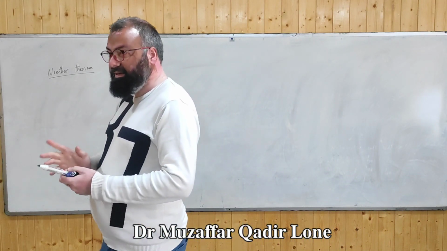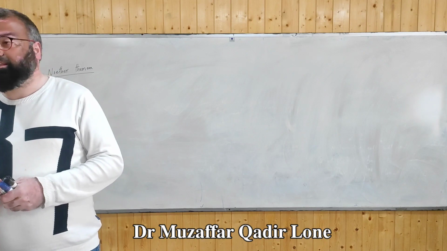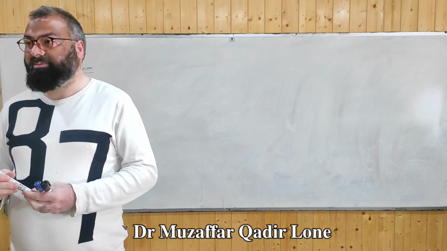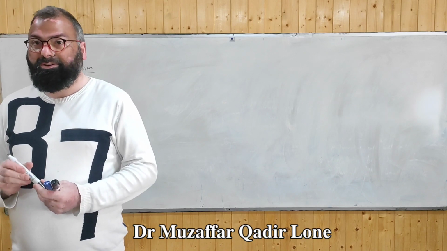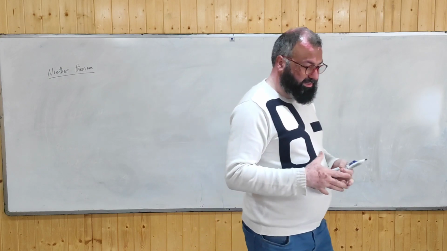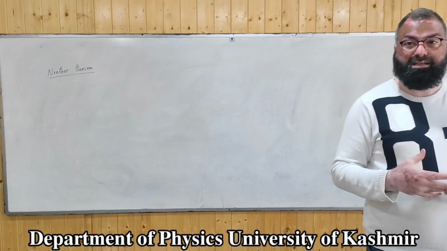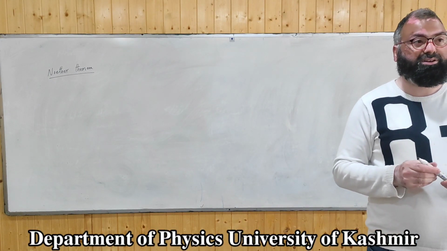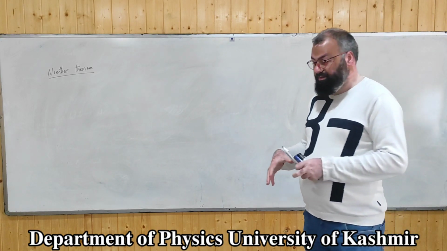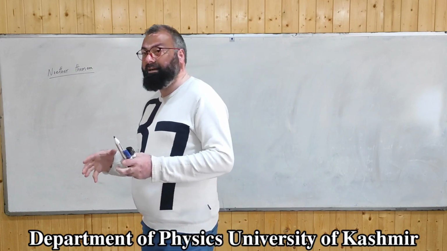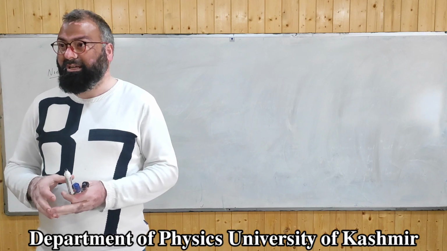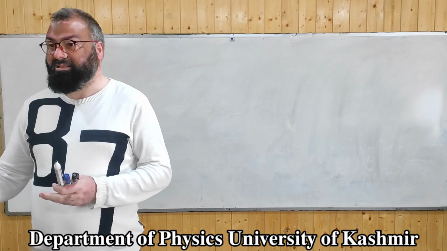Let me recapitulate what we did in the last lecture. We tried to construct a Lagrangian from symmetry arguments for a free particle. And then we said there exists a theorem that gives us the explicit relation between the conservation laws and a continuous symmetry. If a system possesses a continuous symmetry, there exists a conservation law.